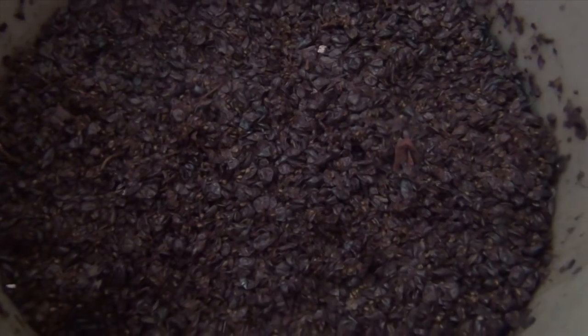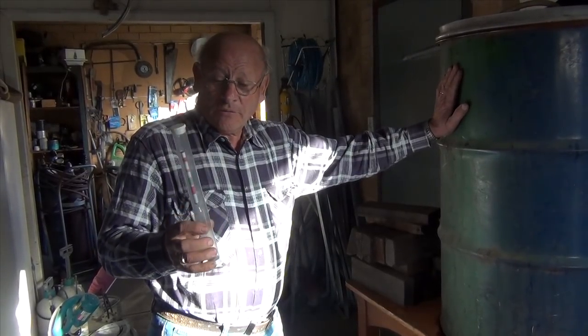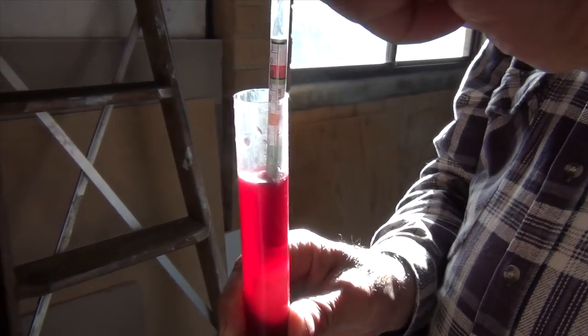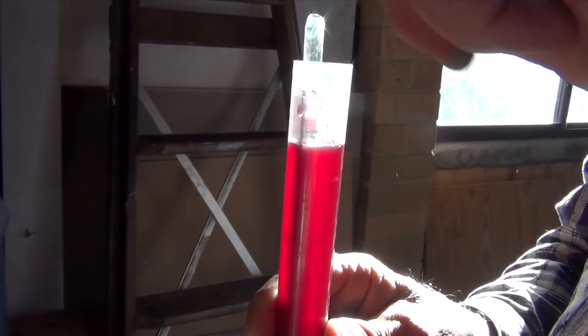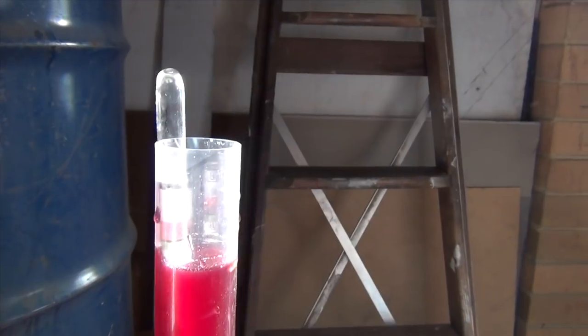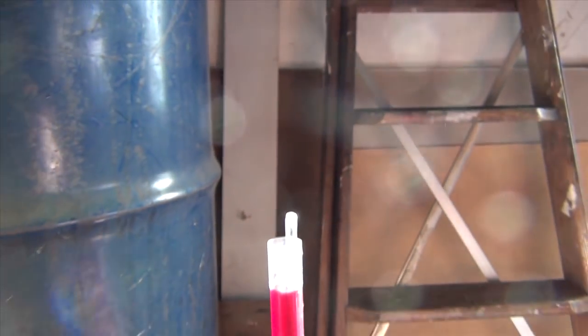That's the continuation of the wine — it has been fermenting for seven or eight days now. We have to check everything often using these little tools. You check the quantity of sugar. The black line up here is the zero — that's what water reads. The difference there is the amount of sugar still left in the wine. The more alcohol there is, the higher the instrument floats. I think that's all right — it's ready to settle out.